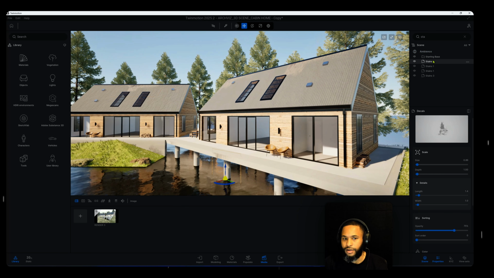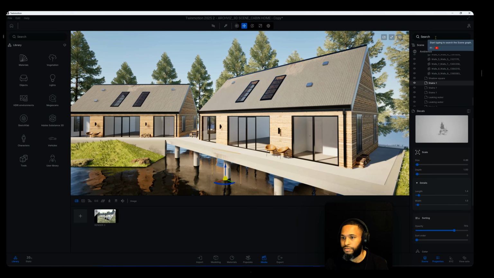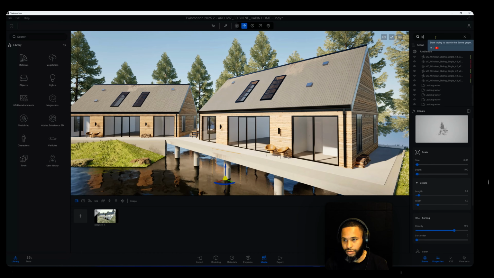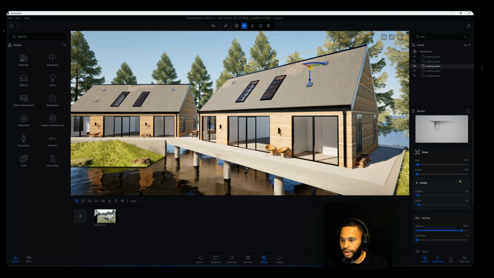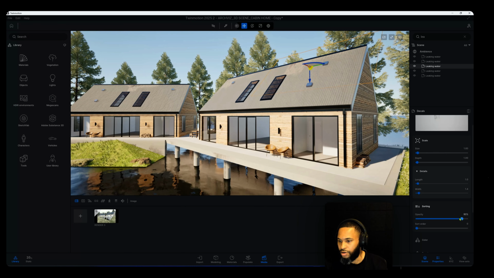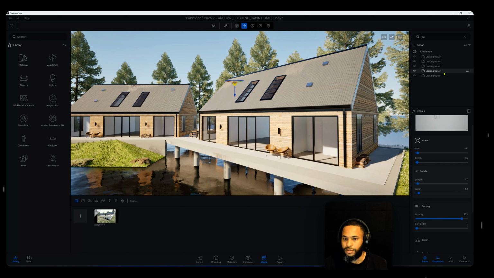So we can go back and go up to our search bar here and we can go to leaking water and you can just click on which ones you want to adjust. So I want to adjust the ones on my roof. So right now I have that one and I'm okay with the size. I think I want to adjust the opacity. So it was 90%. So that's why it was standing out probably a little too much. So I adjust that to 60%.